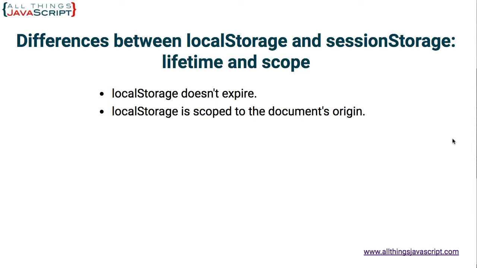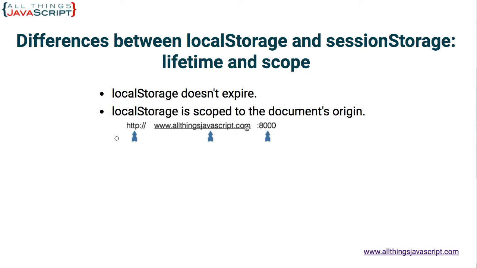Let's talk about what could change a document's origin — and that really has to do with three things. The first is the protocol. If the protocol changes, it will not have the same document origin — so if we use HTTPS but have the same domain and port number, it won't be able to access local storage because the protocol has changed. If the domain is different, it won't be able to access it. If the port is different, it won't be able to access it. So as long as those are the same, you can display as many different HTML pages as you want over any length of time and access the information placed there using local storage.